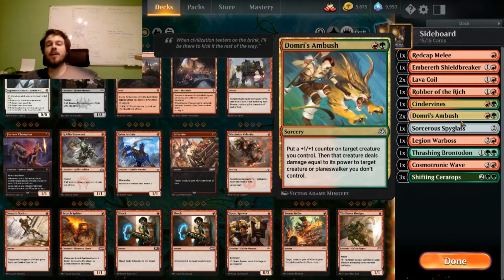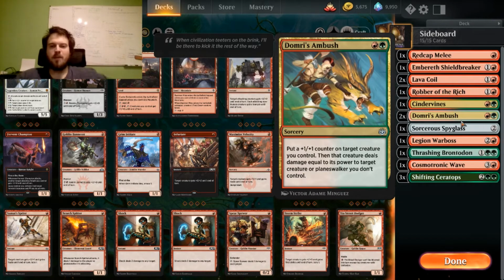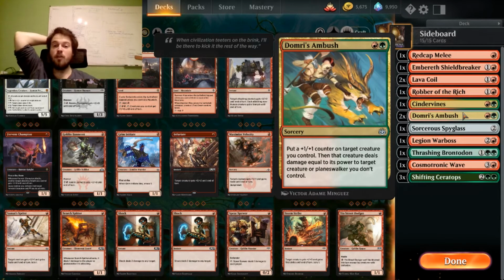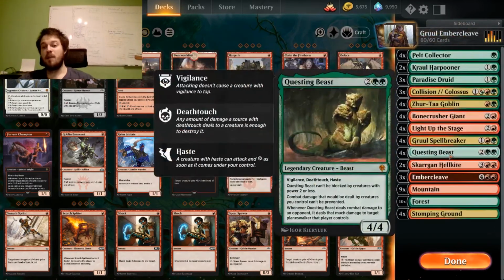Domri's Ambush is a very nice card to have as a removal, especially against planeswalkers, because your creature deals direct damage to the planeswalker. So it's not a fighting ability. Your opponent's creature can't fight back. And you can use that for as long as you want with the removal, and you also give your creature +1/+1, so it's very nice in combination, for example, with the Questing Beast.